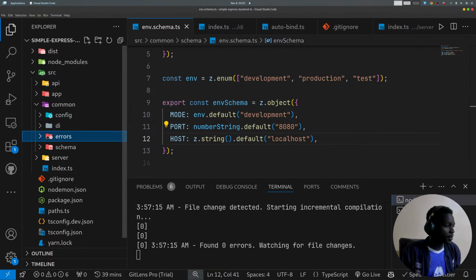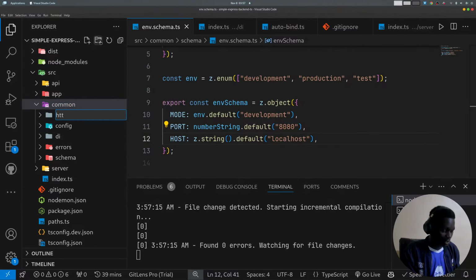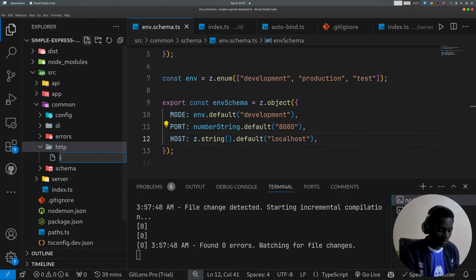Then in the common here we can have another one called HTTP. Inside the HTTP, we can have our index.ts.